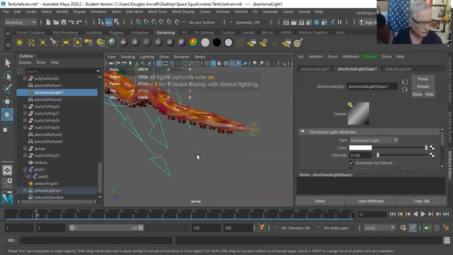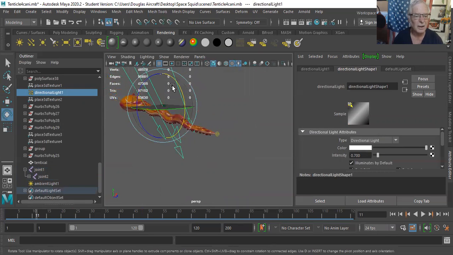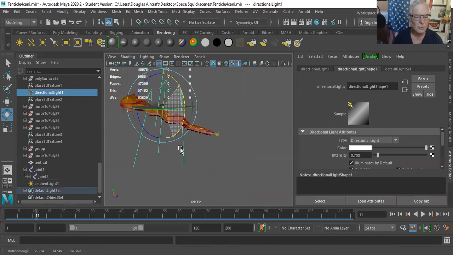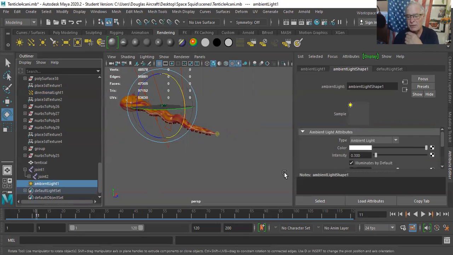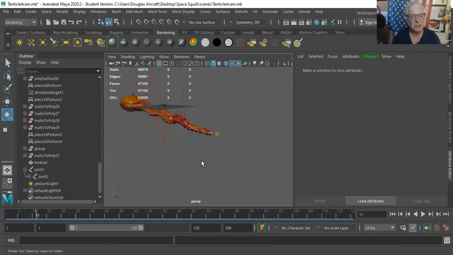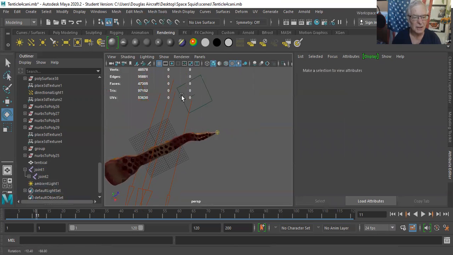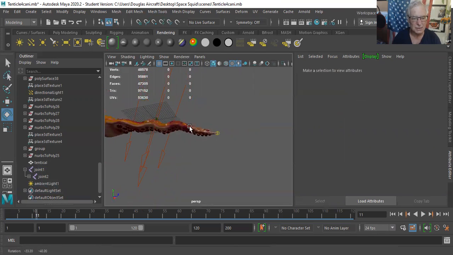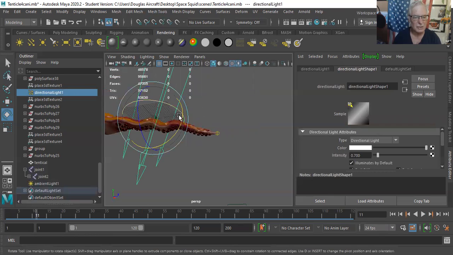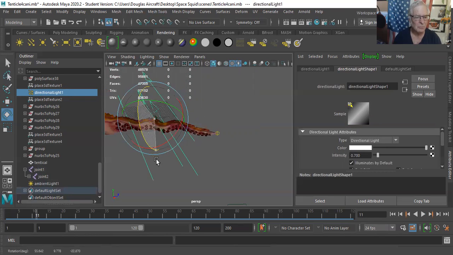You notice that I do have a directional light here, which I can move and you can see the light changing. And I do have an ambient light. In most movies, the ambient light's too high. It shouldn't be any higher than 3. I'm going to make it 1 just because I want the underside to be darker. See how dark it is? This directional light's not pointing at it unless you move the light under here.